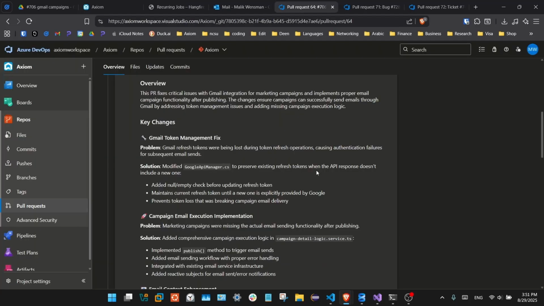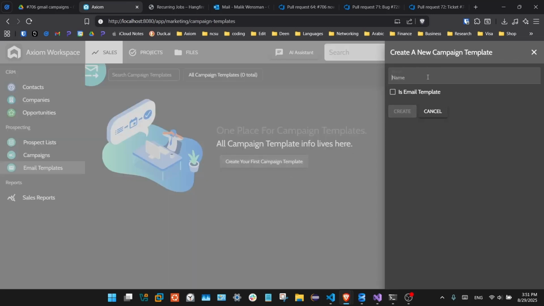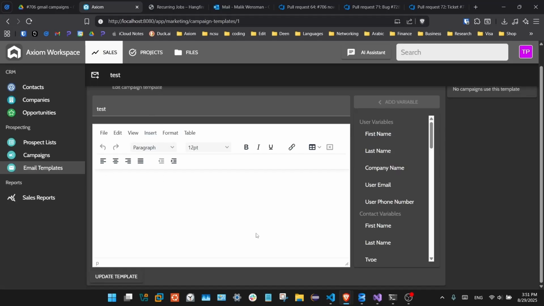So basically, what Campaigns does is, in a CRM, you want to send a mass email to everyone quickly, and you just use a template. So we can try and show you. We're going to create a template. I'm just going to call it a test email template. So say you have a template. You want the person's first name, so we're going to add that as a variable.